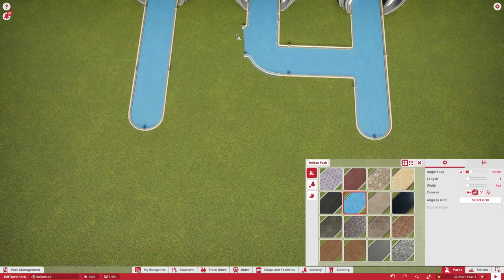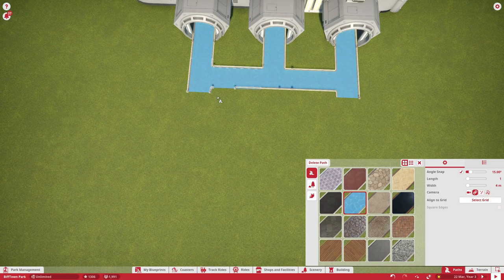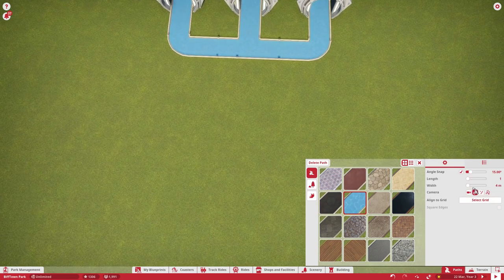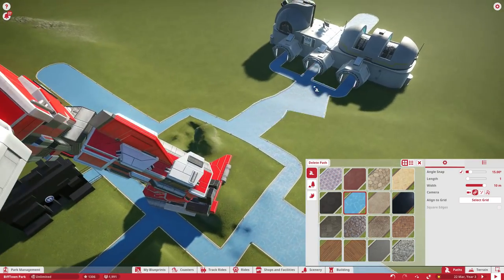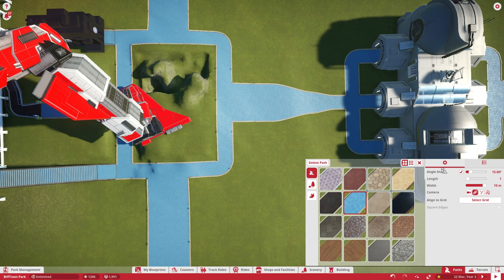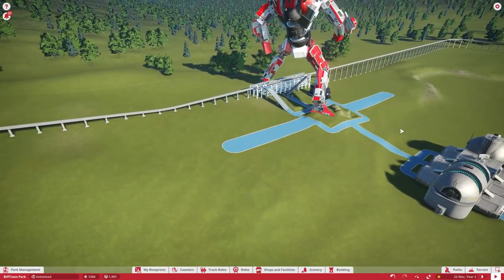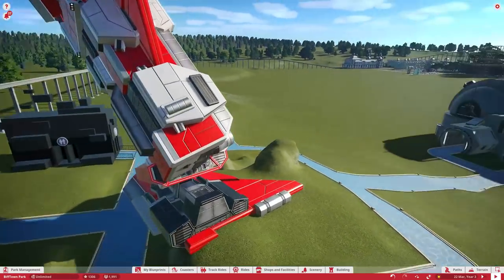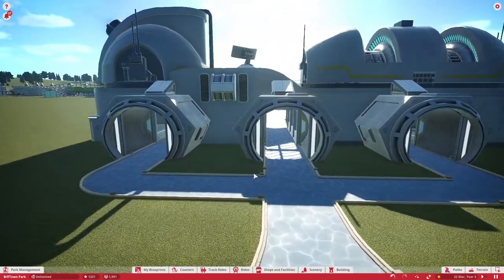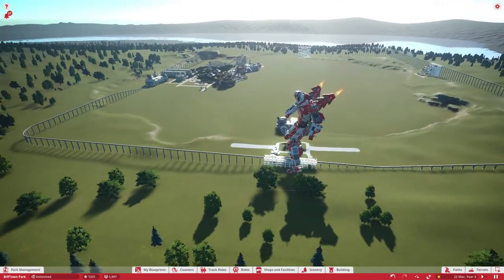And out the other side. Let's get all three of these to line up. And then we can start working on how we're going to line this thing up at a later date. I love the paths in Planet Coaster — they're always fun. We can remove that bit and that bit, build off of there, go back to our ten, massive great big — there we go, excellent, now it can spread out to that again. So that is a good start to our next area. You can come off there, down the stairs — we've got the cube toilets there if you need them. And then we've got the entrance here to come through — firing lasers, all sorts of things going on there.